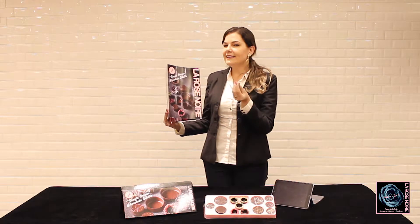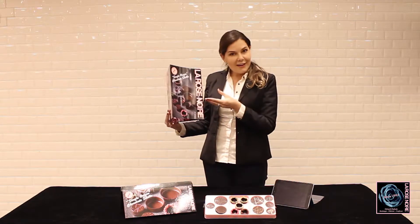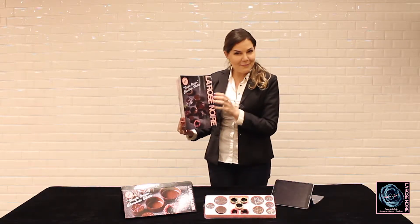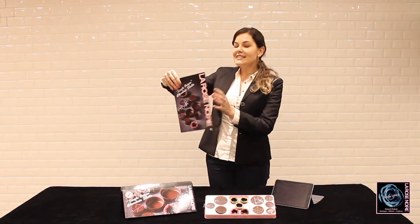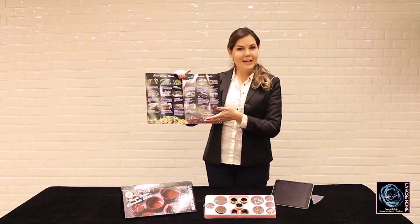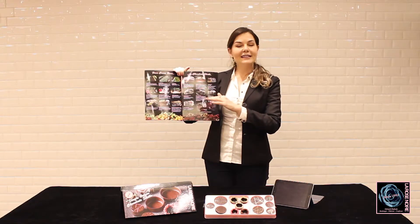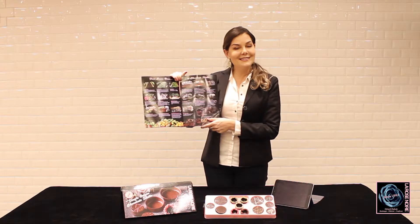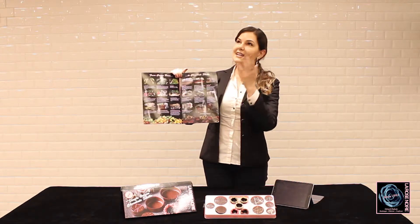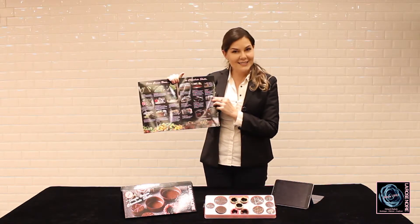The nutty flavor and the floral flavor are there because our procedure of making this chocolate is completely special. We select the best Trinitario beans in our South Philippines chocolate plantation and we let it ferment for 6 days under banana leaves. Then we sun-dry under the hot sun of Philippines for 7 more days.